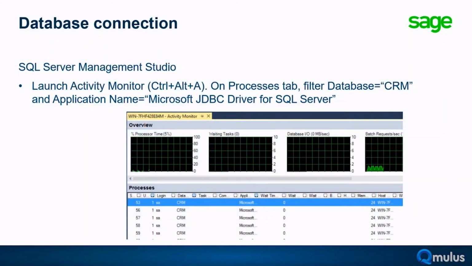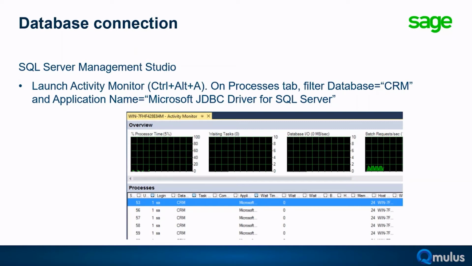So as I mentioned before, Tomcat is a service on its own, which means it's got its own database connection. Yes, it shares the CRM database connection, but it connects to a SQL database with its own means and not through IIS like CRM connects to SQL. So let's go have a look in SQL Server Management Studio if Tomcat's actually connected to our database. This way we know that if Tomcat is connected, then we can go to the next step. If Tomcat is not connected, we need to fix this connection and get Tomcat to connect to our database first.